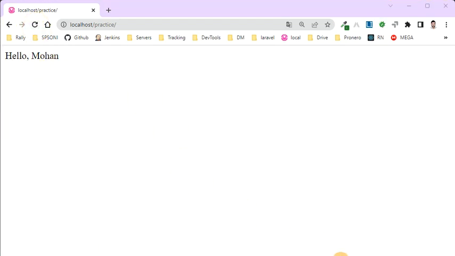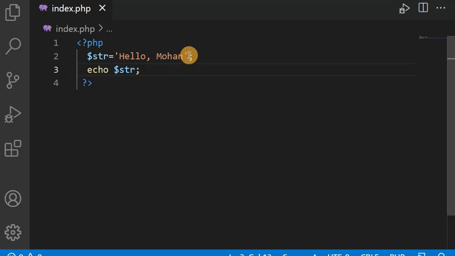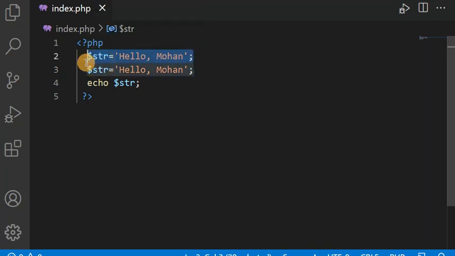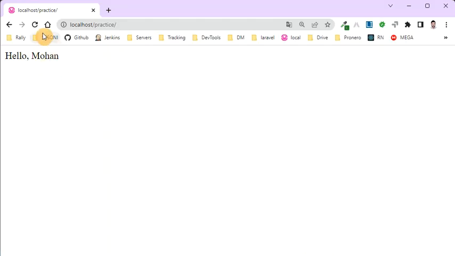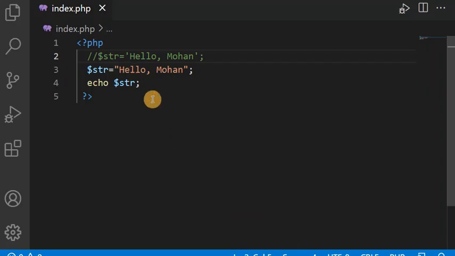This way we use the string. Here I have used a single quoted string. Now we can use the double quoted one as well, like this. Let me comment the first one and see the output in the browser. It works the same.